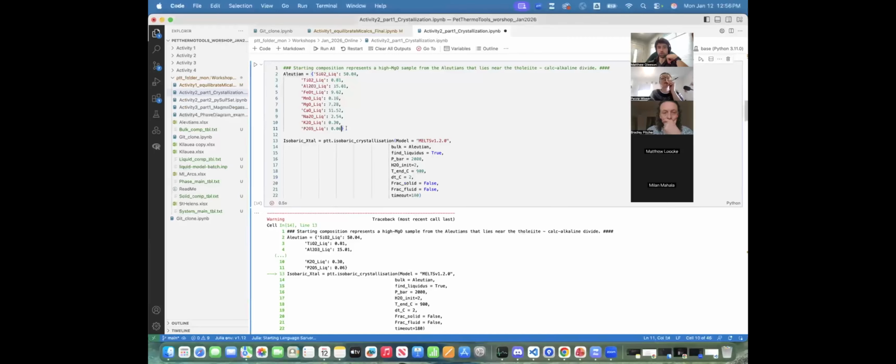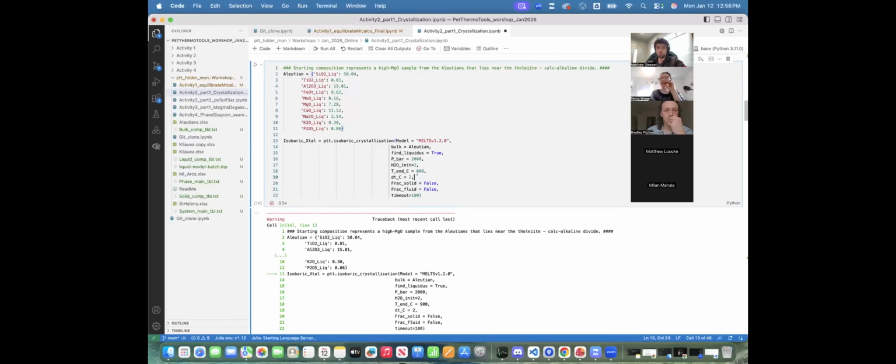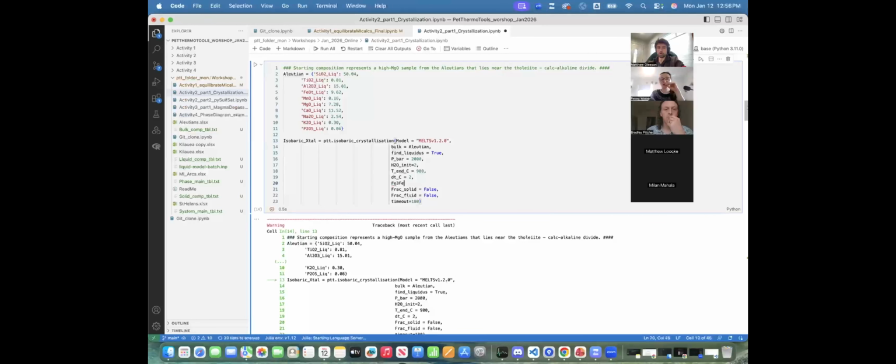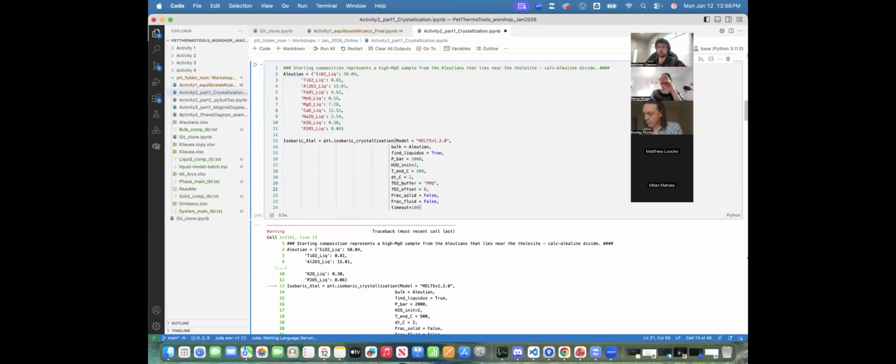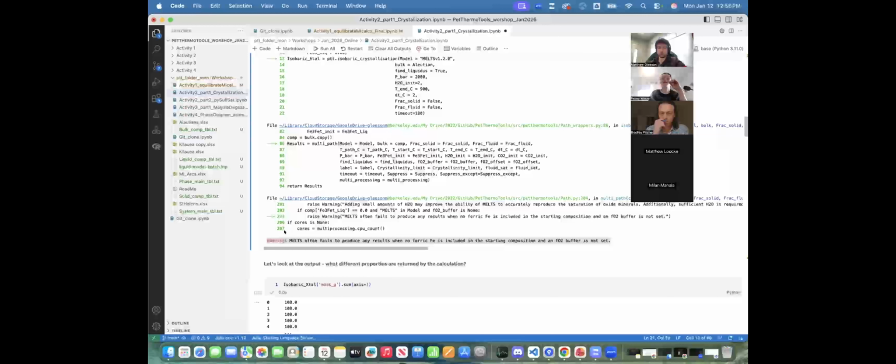Basically what the code is going to do is check that either you have something about iron redox in your initial bulk composition, or you provide iron redox information here, or you provide an oxygen fugacity buffer. If none of those three things are provided, it's going to actually stop your run.